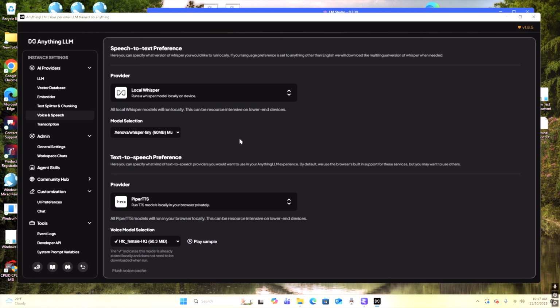Fish Audio, if you use it and you want the information, I can send you the information as far as how to link them together instead of paying for ElevenLabs. But if you want to test it out, just set Piper. Set Local Whisper. This is the free part. This is where it's going to listen to your voice, and you don't have to type if you don't want to. Then when it plays back, you can play it back here.